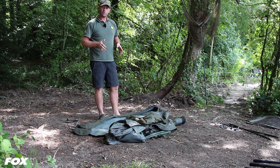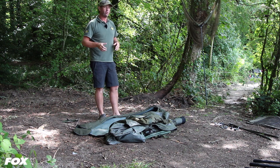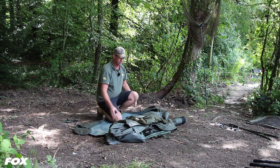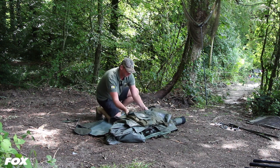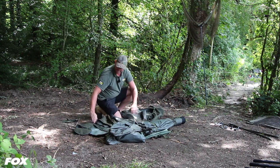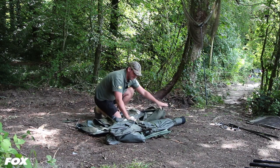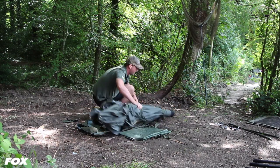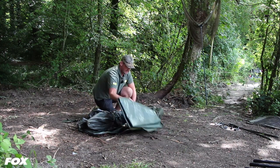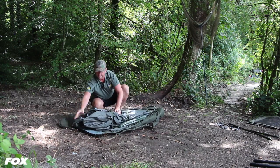But where it scores over the other one, the actual one that it comes with, it has an outside pouch for putting bits and pieces, landing net heads or, you know, weigh slings that I carry. Also, you can even fit in it your rods, etc. And the great thing is you're able to then put in all your bits and pieces. The way it zips up is much easier to use than, say, the actual bag it comes with. The bag it comes with, it's kind of one of those things that you have to kind of thread everything down. Whereas this, it's just a matter of putting everything in and then zipping it up as you go.